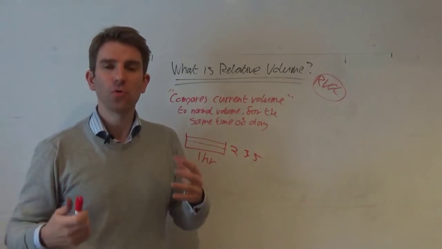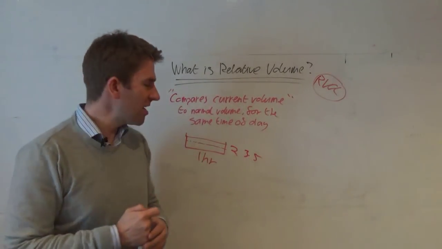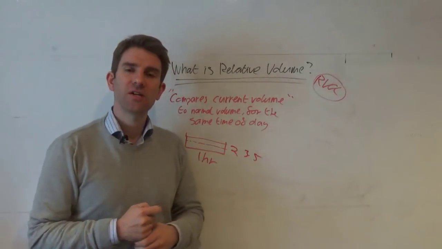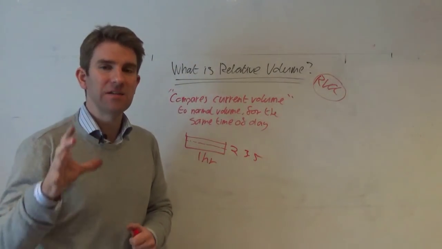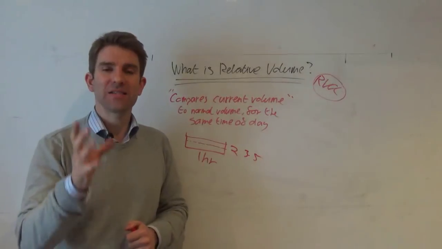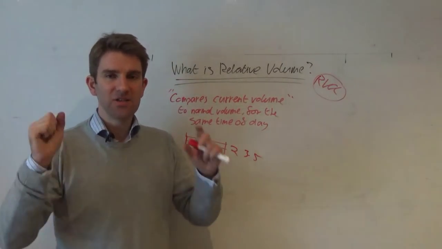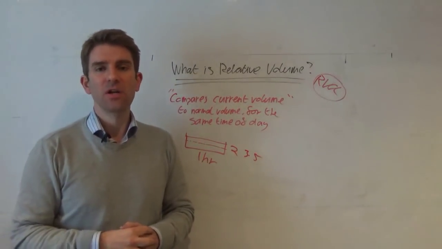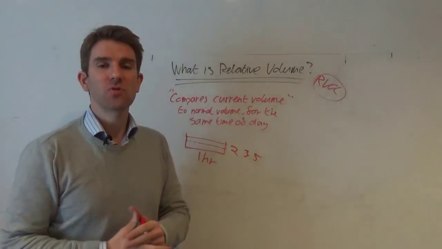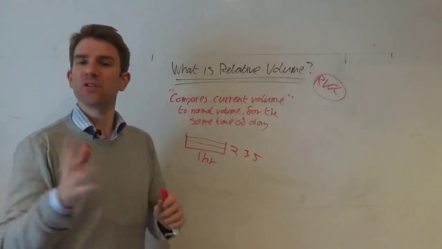It's for intraday trading. Obviously, it's a tool that you're going to look at as an intraday trader. The reason you'll look at this is you'll say to yourself, how active is this stock, or how active is this market compared to its normal, in inverted commas? So why is that of any use to us?